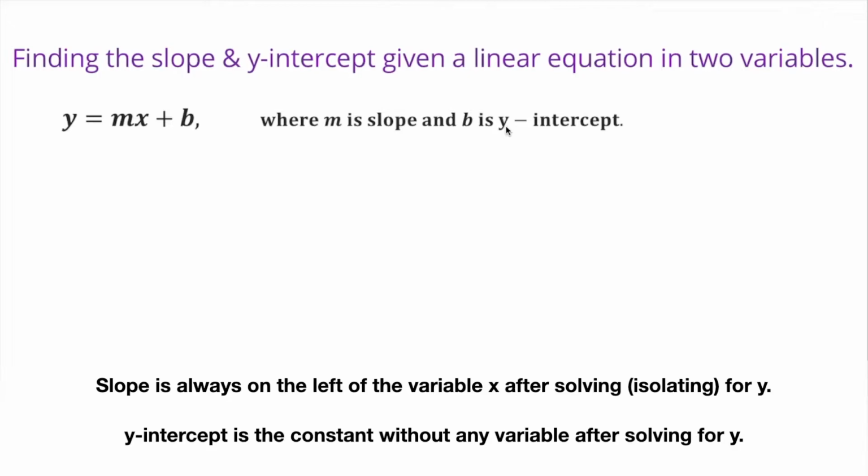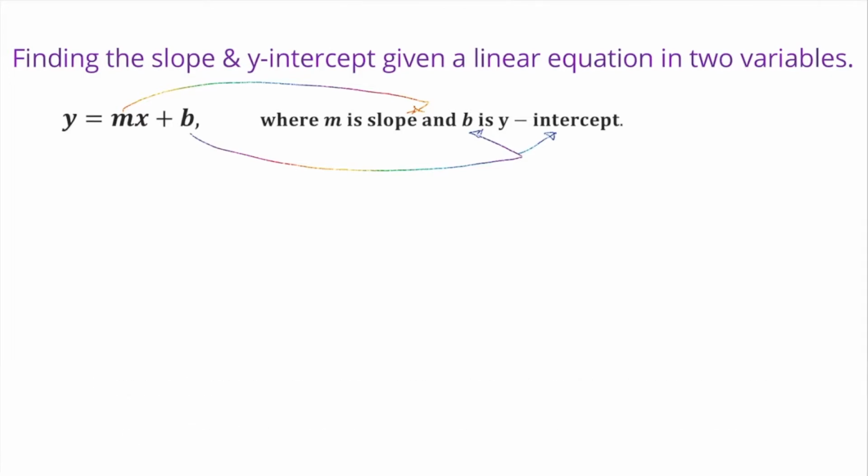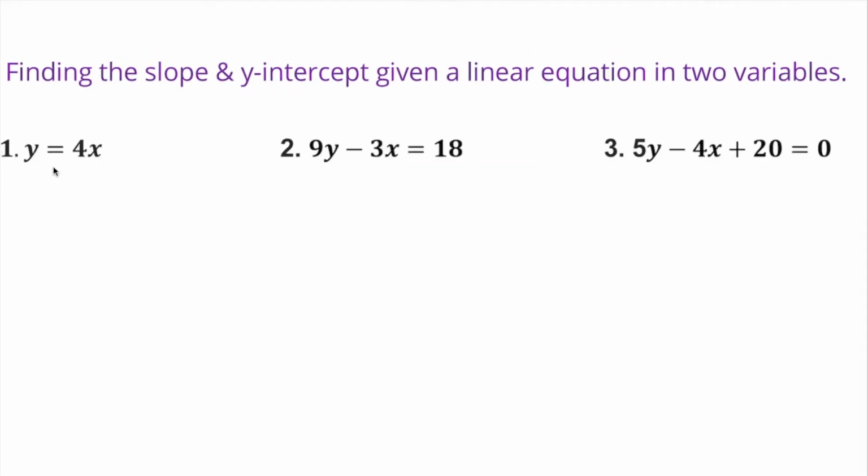Usually we write the y-intercept as an ordered pair like 0 comma b. So this up here is the m, which is the slope, and that's the b, which is the y-intercept. Let's have a couple of examples and see if we can find the slope and y-intercept. These are a few examples. This one is given an equation in two variables, and this is in general form. This is slope-intercept form, but something is not looking right.